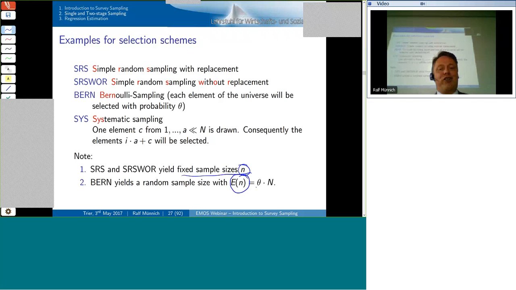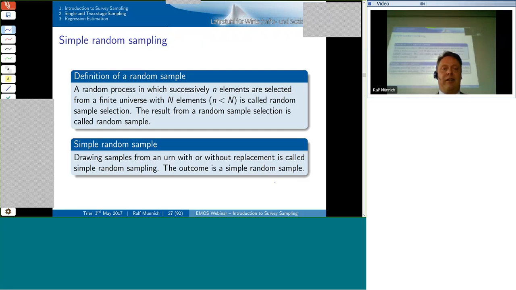Certainly, if you want to compare them in general, you would say that this should be equal to small n, but it not necessarily has to be. So the question here would be, what is the big difference? Well, the expected sample size means that you can have samples with a much higher sample size, but also with a much lower sample size. So you would get an additional impact on the variability of the results just by the sample size, not only by the randomness of the selection process. That, of course, has a further impact if we later talk about variance estimation.